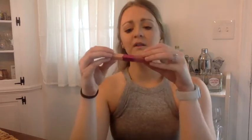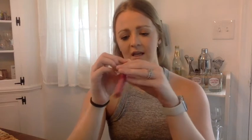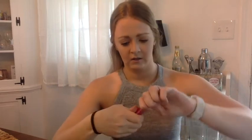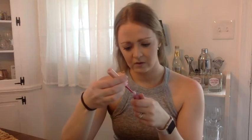So, okay. The last thing we're going to use is called Couple Goals. That's really funny. It's this double-ended lip gloss. So this side is called Jelly, this darker side, and this side is Donut. Okay, let's try this Jelly.